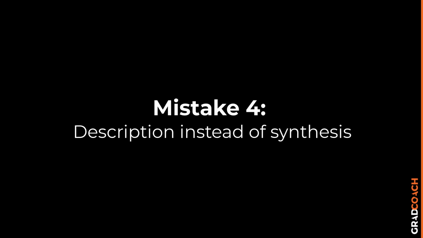All right, so on to mistake number four. And this is, I don't know about you, David, but this is the one that I see the most. And it's not even a literature review thing, it's an academic writing thing. And mistake number four is that students tend to focus on description rather than integration and synthesis of the literature. In other words, they end up describing the literature, providing a he said, she said, they disagreed, set of descriptions about what all happened in the literature, as opposed to bringing that together and synthesizing it and relating it back to their specific research objectives and research questions.